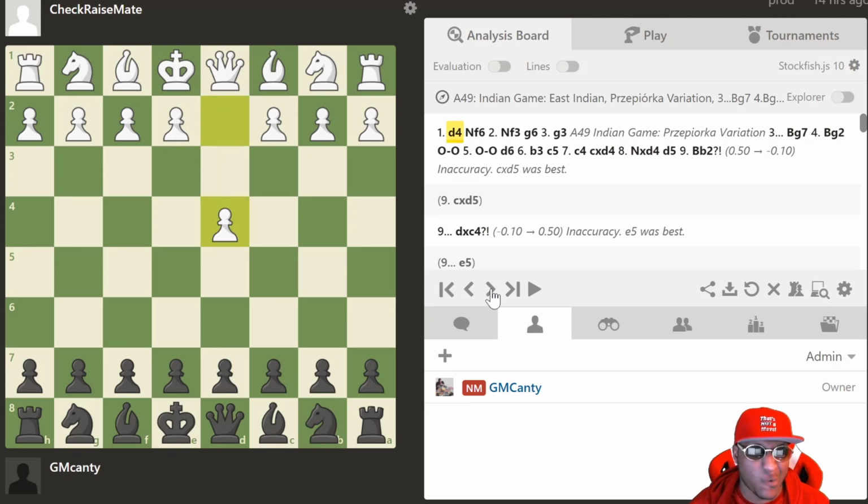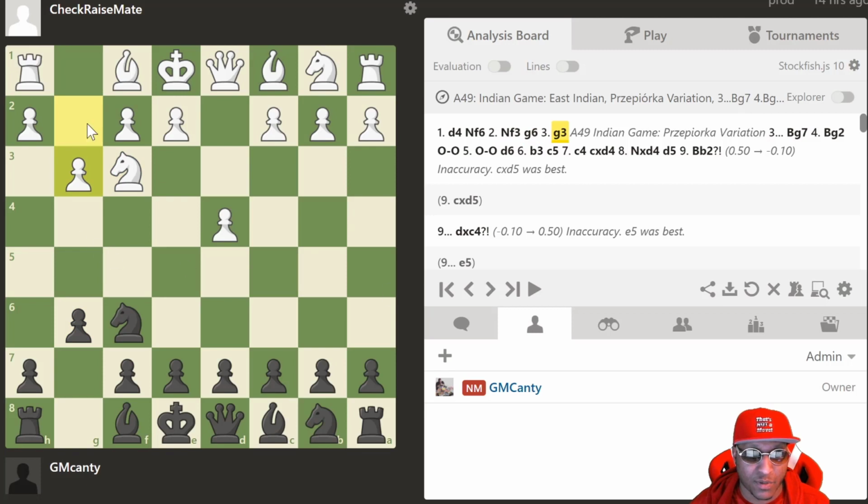So let's see what happens. D4, Knight F6. This is a King's Indian. I always play a King's Indian against everything. Everything D4. Knight F3, G6, and G3. So we have sort of a Fianchetto variation, with D4 already out, Knight F3. But these moves happen all the time.